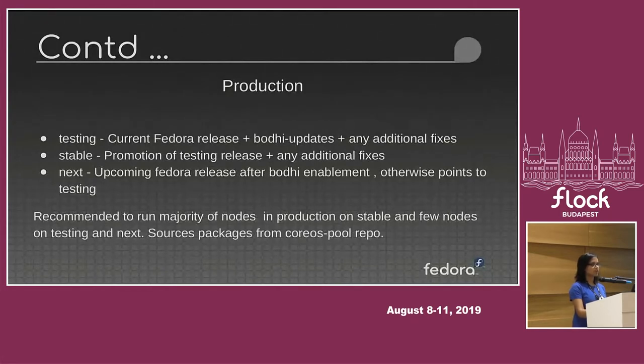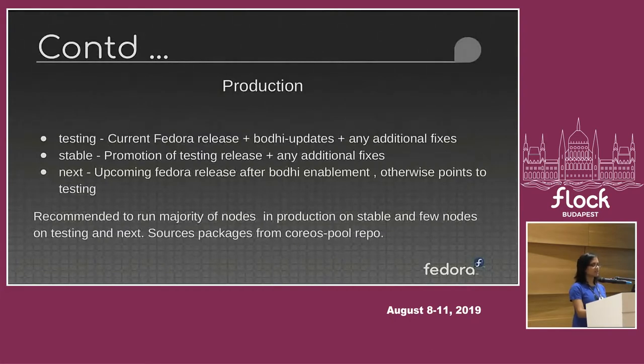And then the stable branch. Stable is basically a promotion of testing, because we don't want to add any regression there. Testing is already being tried out by people for a few days or so, so we know that these are working fine. It gives you extra stability, and after a few days of baking, testing goes to the stable release with any additional fixes. If any last-moment fixes come out, then they will definitely go to the stable stream.